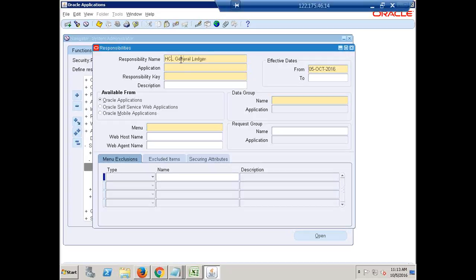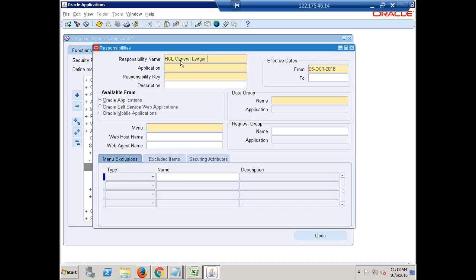general ledger responsible, right? Now what I want to do is, what are the features we have for general ledger? All features I want to allow this responsibility to access. Means I want to give access to someone who can access all the features related to GL through this responsibility. In that case, which menu do we have to assign? Main menu, right? Main menu will have everything. So when we assign the main menu to any responsibility, you can call that responsibility a manager responsibility or super user responsibility. When you see any responsibility name as manager, think that the responsibility has access to almost all features of the respective application. If you see any responsibility name like super user, it means nothing but manager. That responsibility will have more or less access to all the features related to that application.